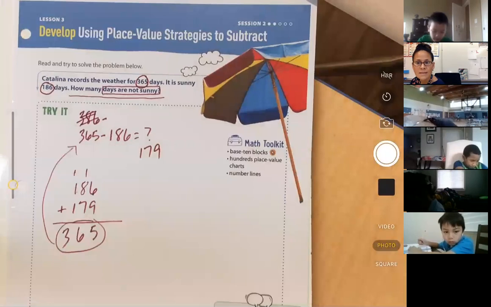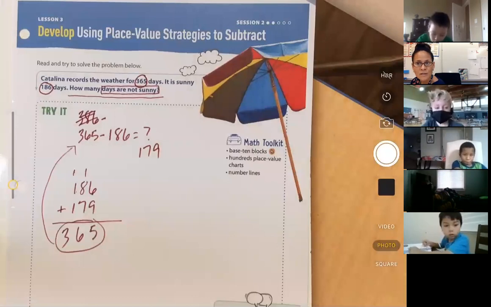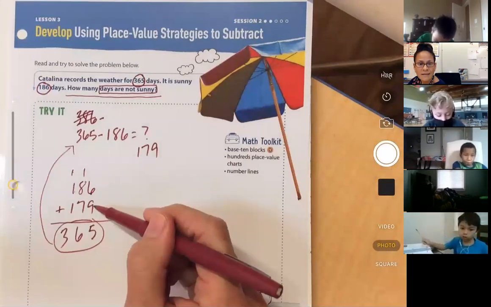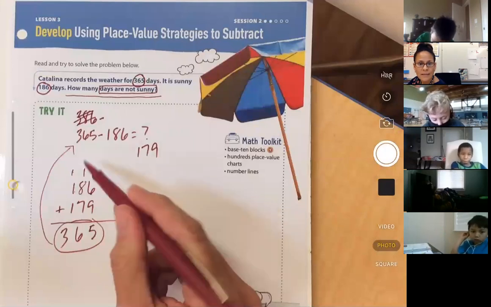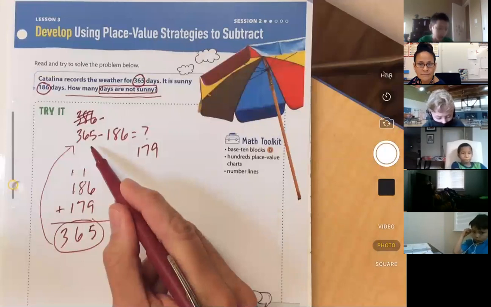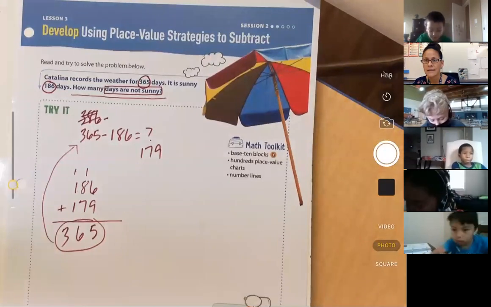That's what we call the inverse operation. We're checking our math. We're using addition to check our subtraction by taking the difference we calculated and adding that to the lower addend, or the lower number, to equal the higher. Okay? So we're going to come back together for just a second, and then we'll get back to it.